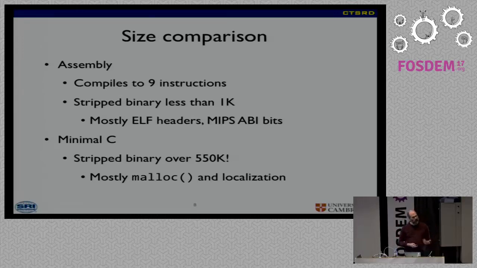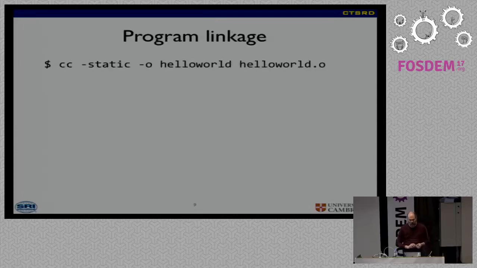So where does all this stuff come from? This program didn't do anything requiring localization. It has to basically make a simple system call. So let's take a look at program linkage. So you might be linking hello world. Here's a simple command line. If you pass the rather strange argument to your C compiler, and this works on both GCC and Clang, of --###, you'll see what things it's invoking. So here's the actual linkage command.